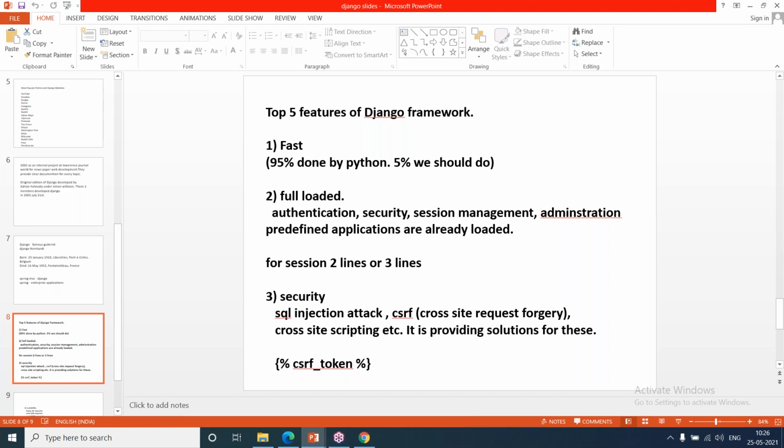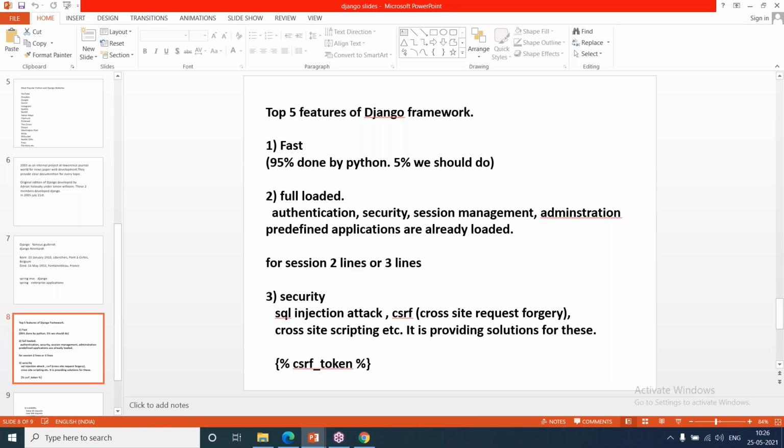Whatever pages you create are accessed by the users, customers or employees, who log in and access the pages. So we have to spend a lot of time on administration pages, because many pages have to be created. That is another big task, and that is done easily with Django.